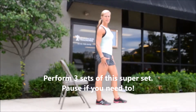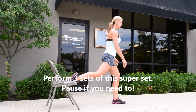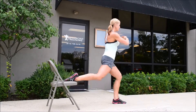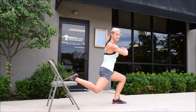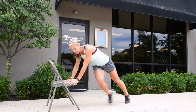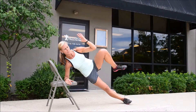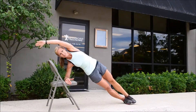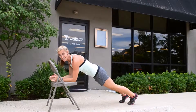For the last part of toning up those buns, you're going to take one foot and bring it up on the back of your chair and dip down — 15 repetitions a leg. Repeat the same thing on the other leg. And then we're going to come into a side plank and work those obliques. Get long and pull your knee to your elbow, for 15 repetitions on each leg.